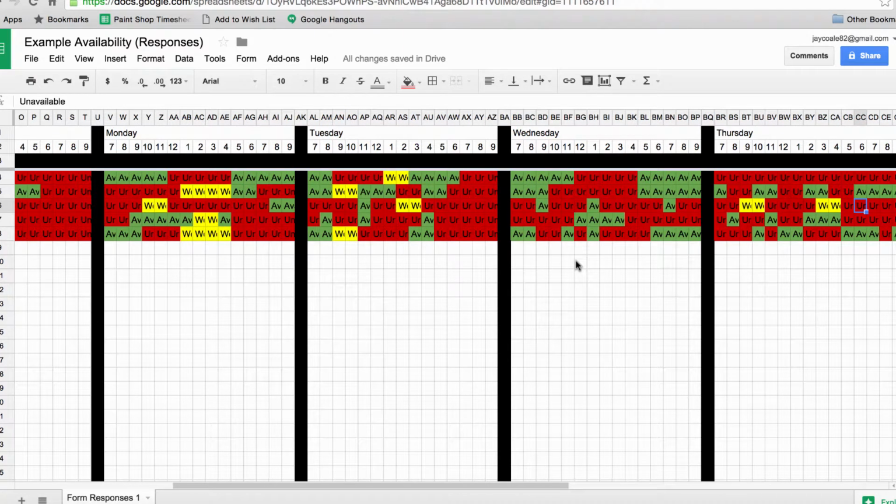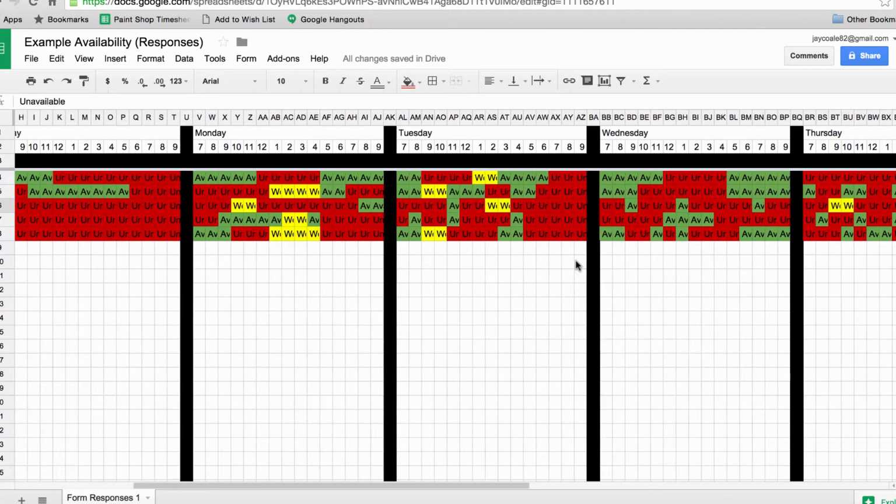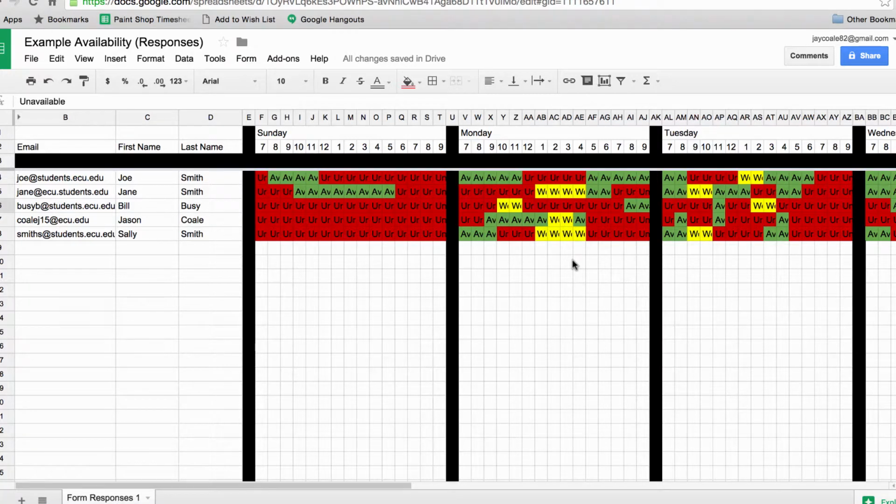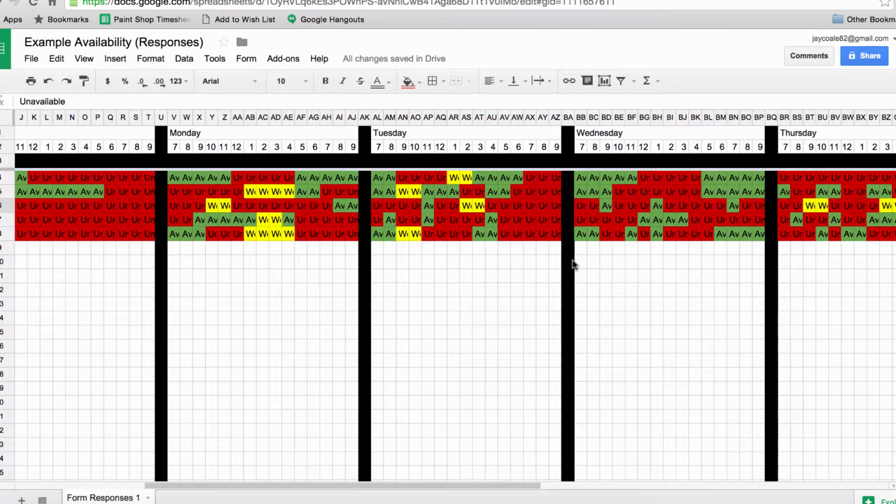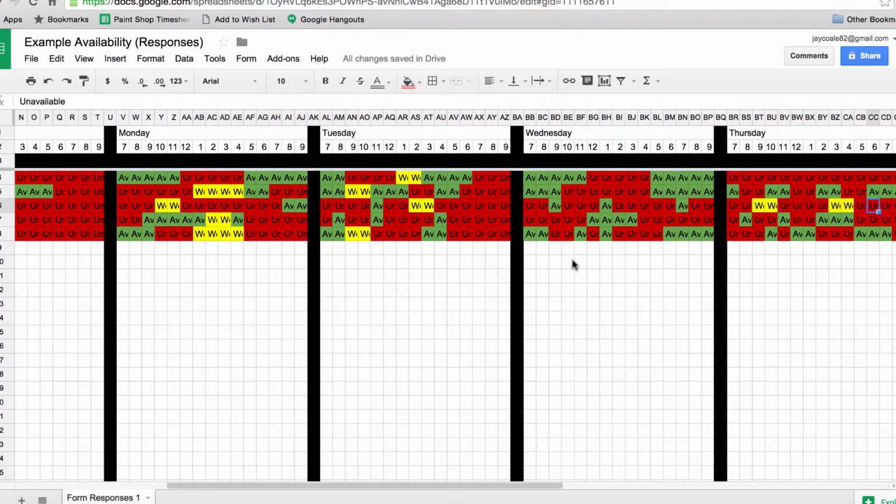If we had a whole lot of people and you didn't want 15 people all showing up at once, then spreading them out is good. Right now, in this example, we only have 5 people, so we don't really need to spread them out. If you're looking at 20 people and you have 10 people showing up to the shop all at the same time, you know that's not going to be easy. You're not going to be able to give 10 people jobs all at once. So space them out a little bit.